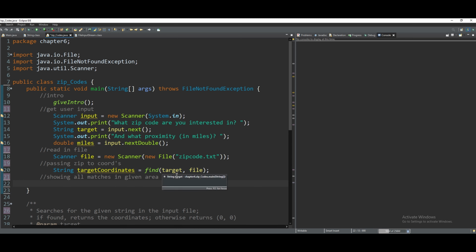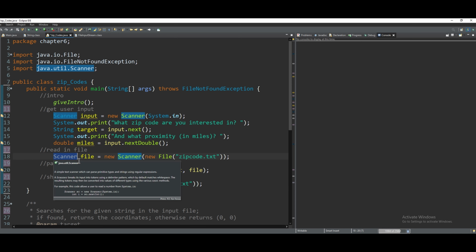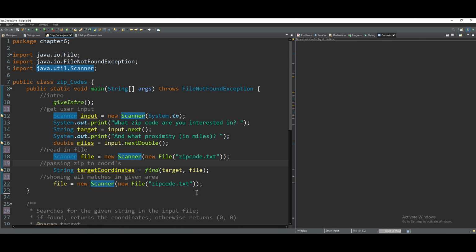After this, we've already read through our entire file inside of our find method. So what we need to do is reinitialize, we cannot redeclare. We need to reinitialize this file, and we can write that like this: file equal to new Scanner, new File, zipcode.txt. This will reset file, and we don't want to put Scanner in front, otherwise it'll conflict because we can't redeclare something like that.